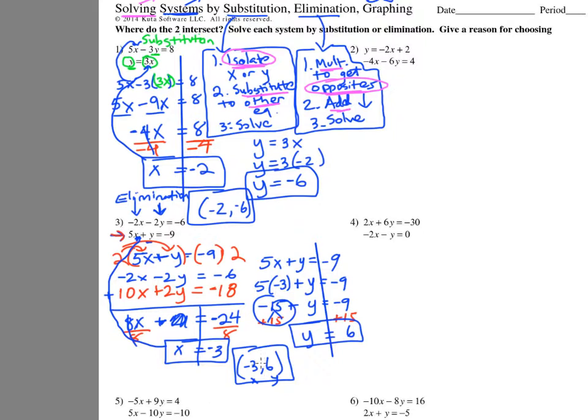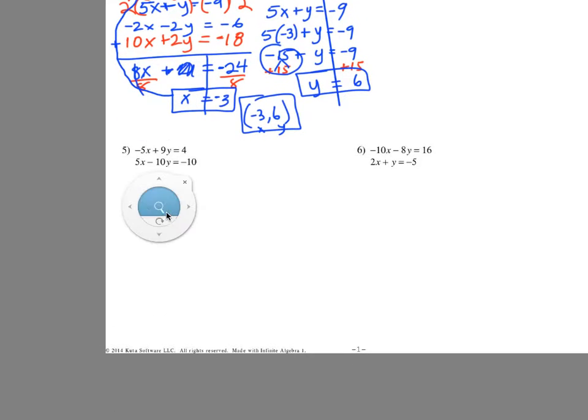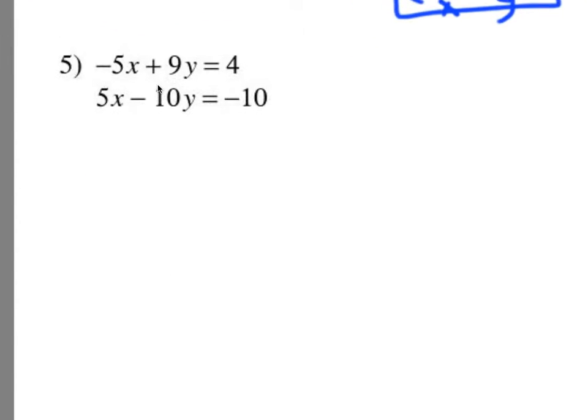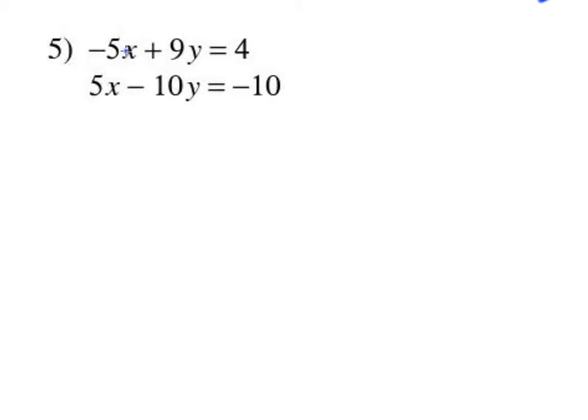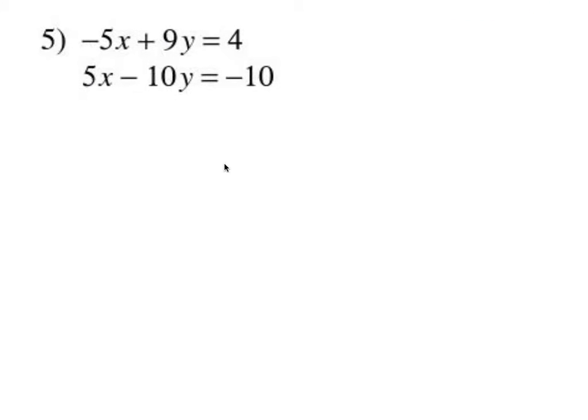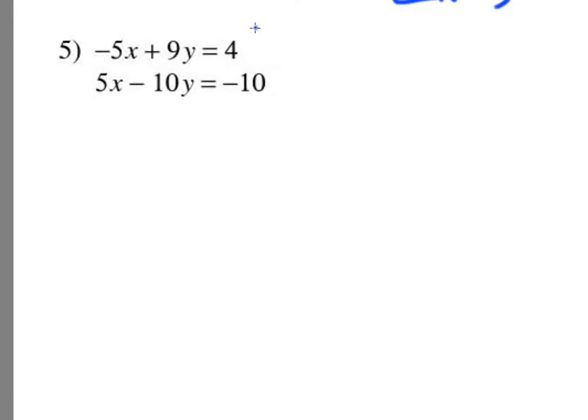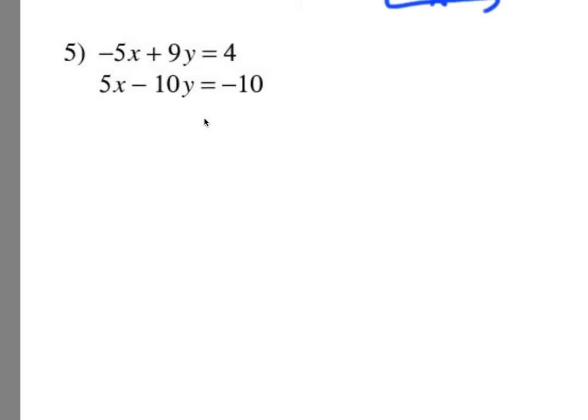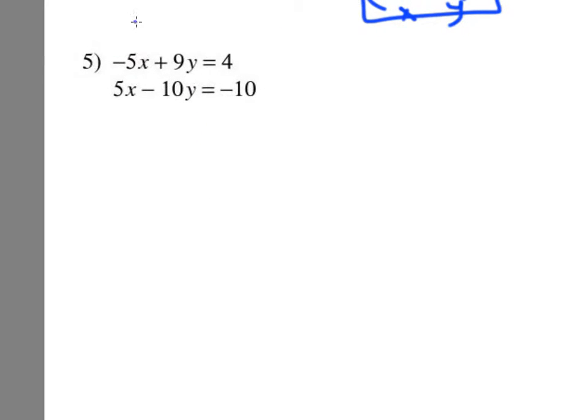So looking all the way down at the bottom, the key word is, can we isolate for substitution, or can we get opposites for elimination? Isolate easily or opposites easily? What do you guys think? Is there any x or y that's completely isolated by themselves? I don't see any. And the problem is, they all have numbers in front of them too. So isolating number 5 is going to be pretty tough. Substitution looks tough. You can do it, but it's a little bit more problems.